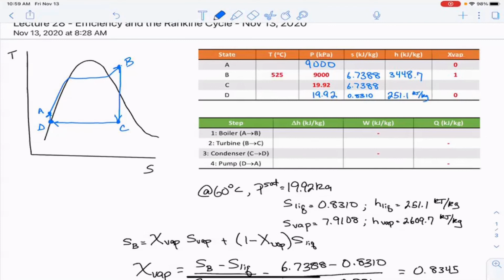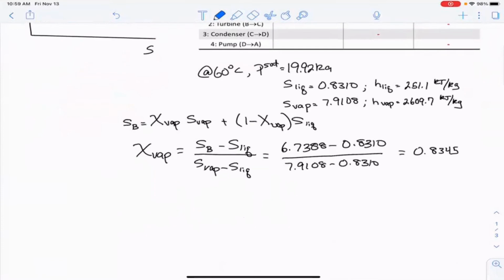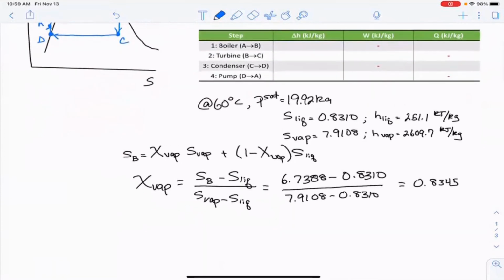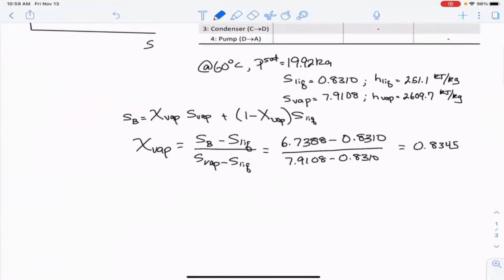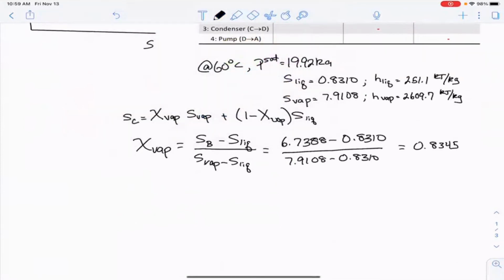So we have the enthalpy at points B and D. So now let's find the enthalpy at points A and C. And we can find the enthalpy at C because we know the fraction, right? And here, if I might just fix that, that should actually be the enthalpy at C, and maybe I'll do this. The entropy at B was equal to the entropy at C, just to be very clear about what we did.